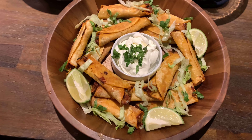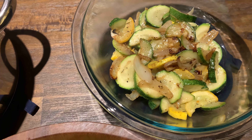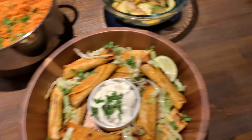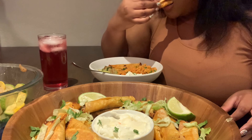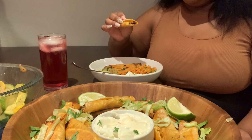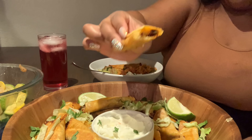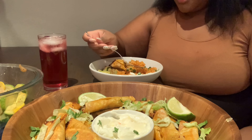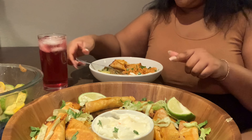Here's dinner: taquitos with chorizo and cheese, sautéed zucchini and squash, and Spanish rice. I've been sipping on my V8 juice. Let me try the rice — it tastes just like restaurant-style Mexican rice. Really, really good. Everything will be linked down below if y'all want to copy these recipes.